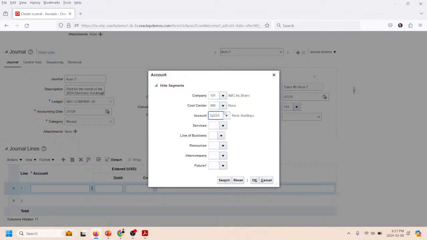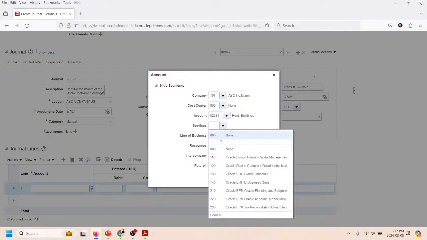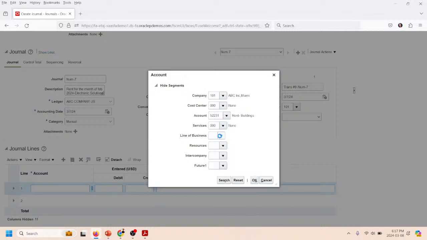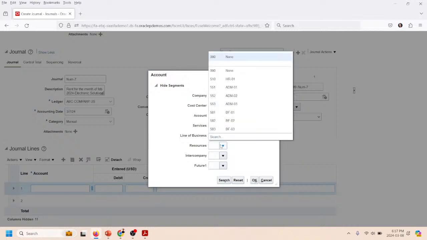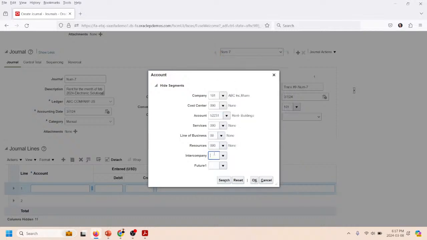So let the service be 00, the line of business 0, and likewise the resource, the intercompany, and the future, right? Any future expansion, or any additional features they want in the reporting, we can use this one as a future one also. Okay.